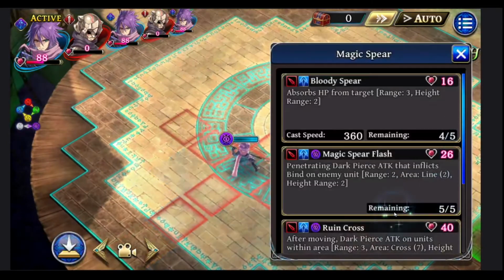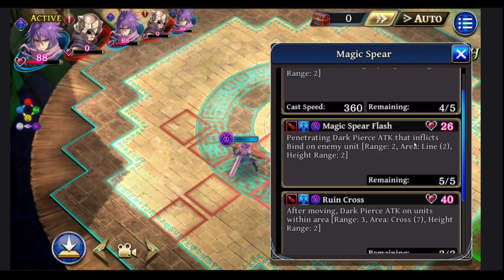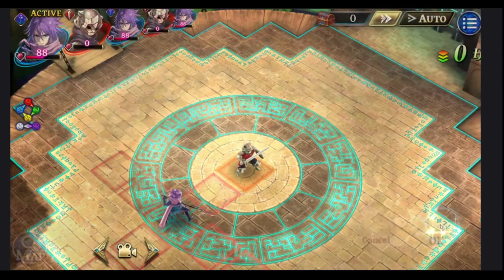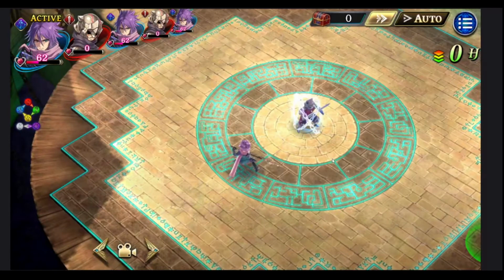Okay. Let's check his second skill. Magical Spear Flash. Penetrating dark pierce attack that inflicts bind on enemy units. Range 2, area 2 line. So it's like this. From the side, it's doing 2610 damage. Also inflicts a binding on units if you would like a little bit more CC. Nice.